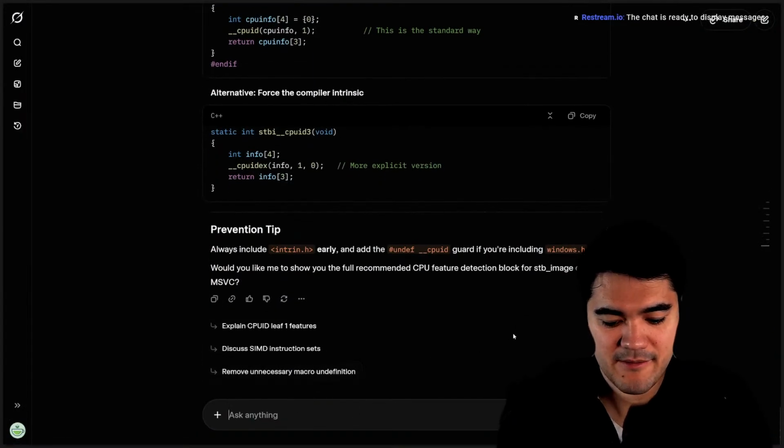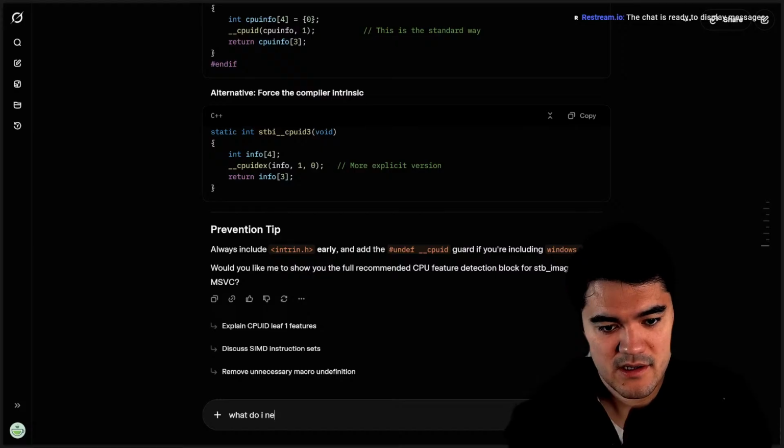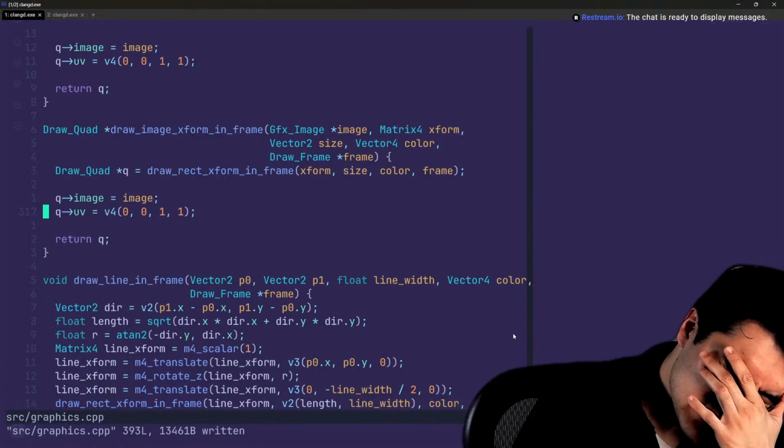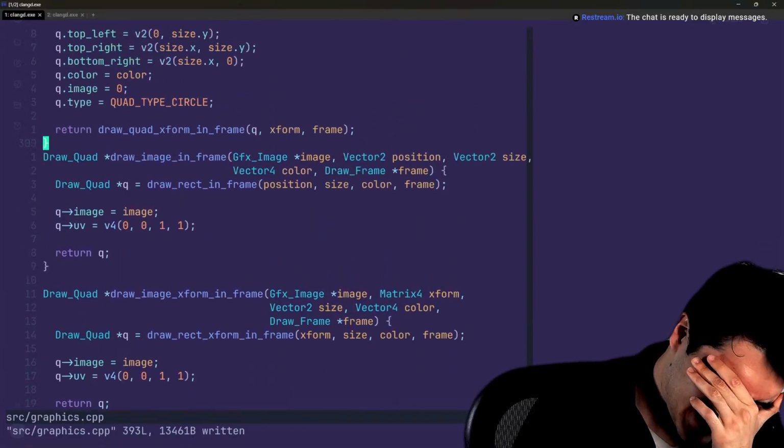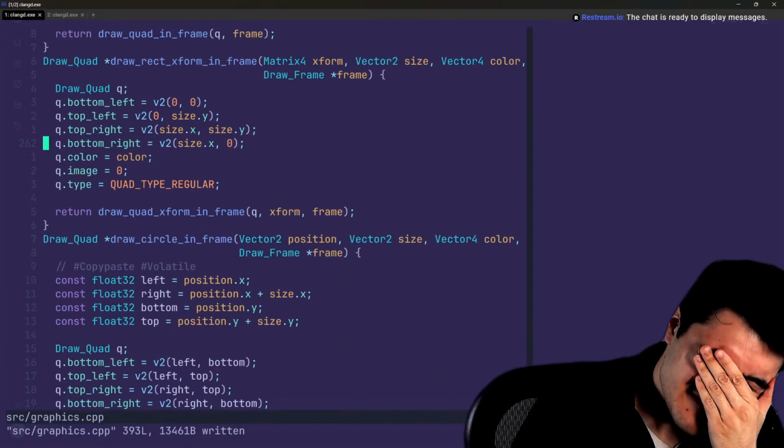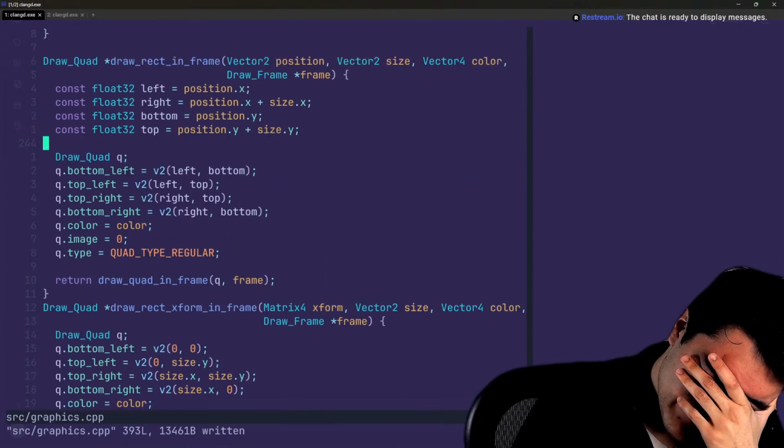What do I need to do to tell Direct3D my texture is a sprite atlas or array?